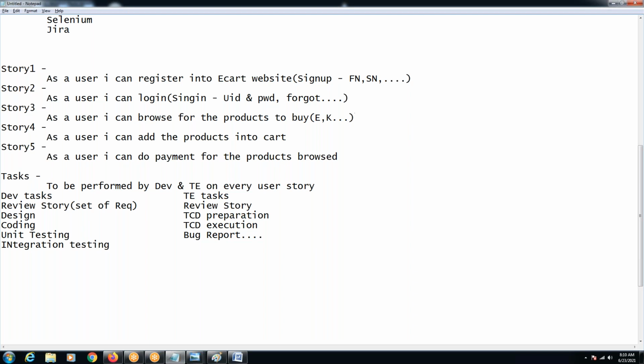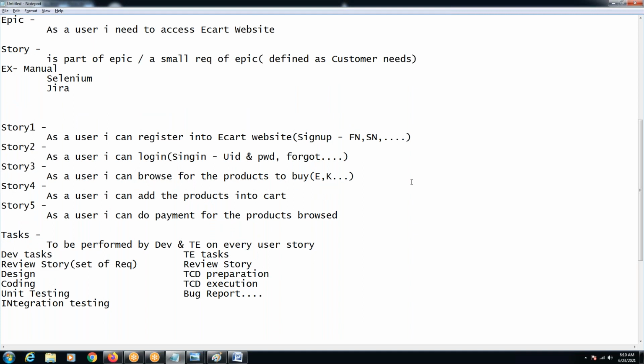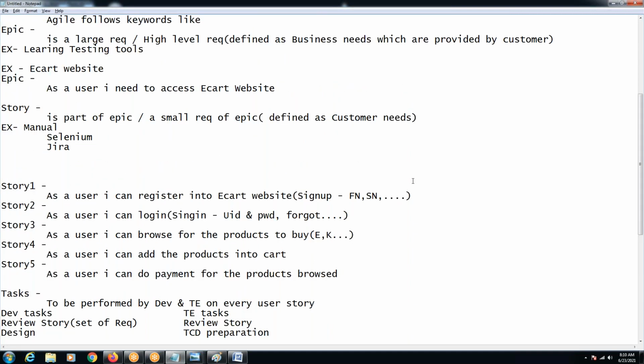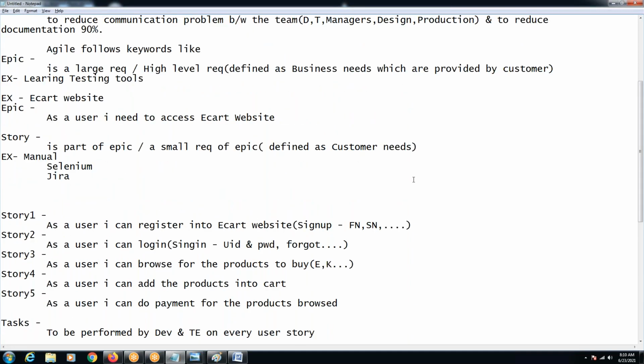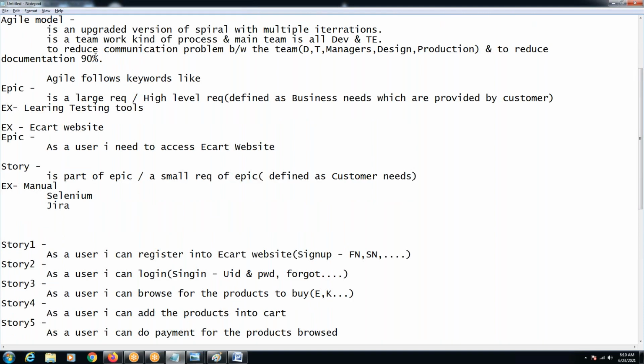Is it clear? The epic and the story defining. Let me repeat this term again for you. If you have any queries, we'll get clarity. So here we said agile model, mainly used when we are upgrading ourselves from a spiral model with multiple iterations. The meaning of agile is teamwork. The main team is the developers and test engineers. This is the team which is going to work.